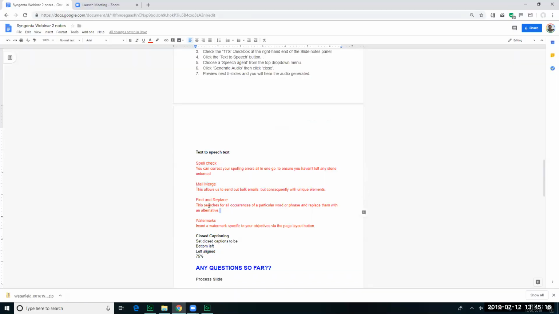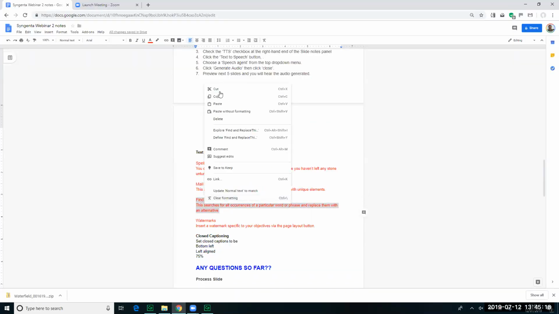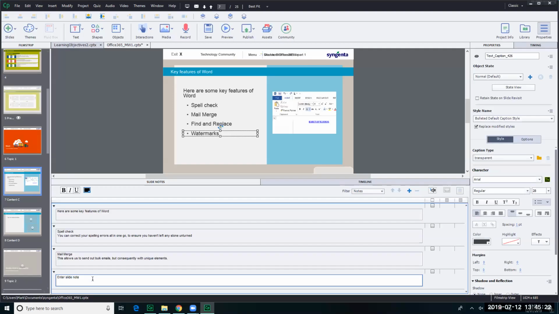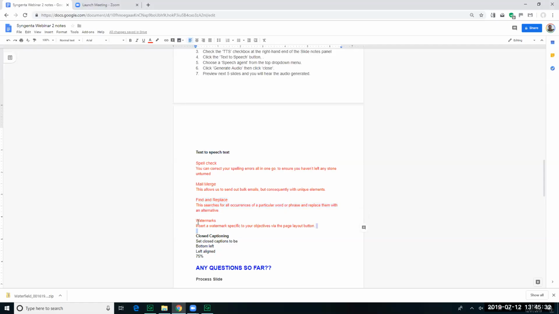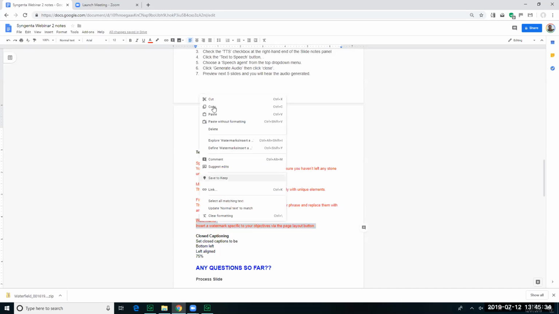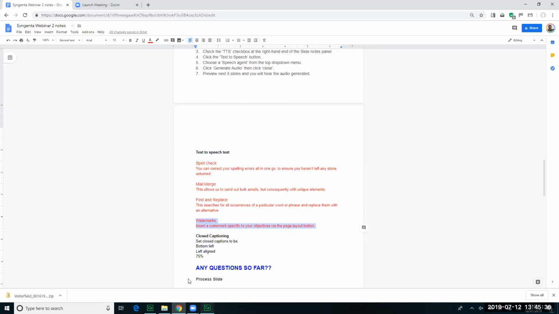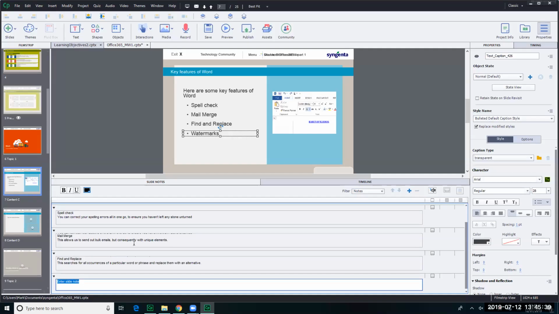So each time adding a new slide note to copy and paste into. And finally, watermarks, something on watermarks. Right, so we have them all in the panel now.